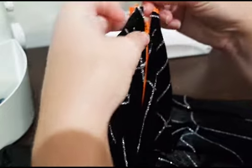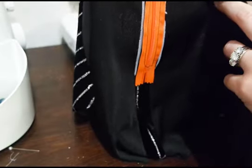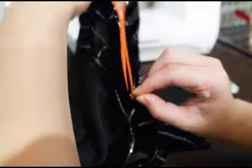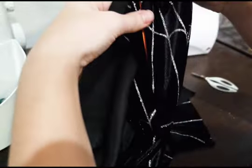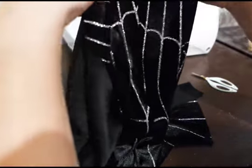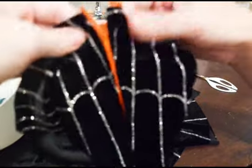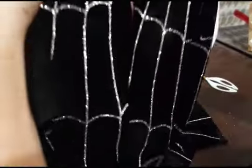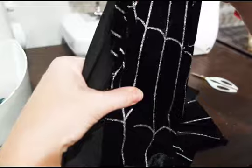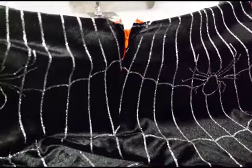You have your seam allowance at the top for attaching the waistband. I hope that helps you get over some of those fears of the zipper — they're really not bad, especially if you do all the prep work like interfacing, pressing nicely, and pinning carefully. The actual sewing is just a little rectangle, pretty much. I can't wait to see your zippers — I hope it was nice and easy and frustration-free. Don't forget to share with us on Facebook, Instagram, or wherever you like to share your sewing.